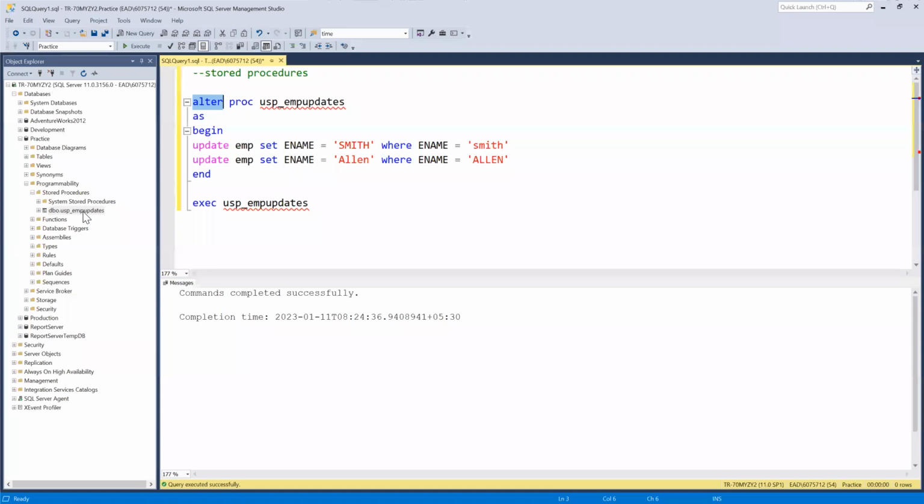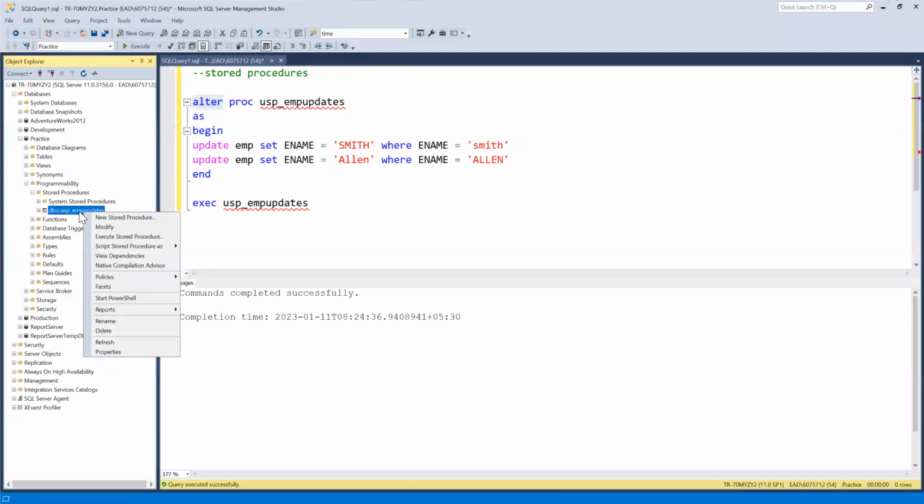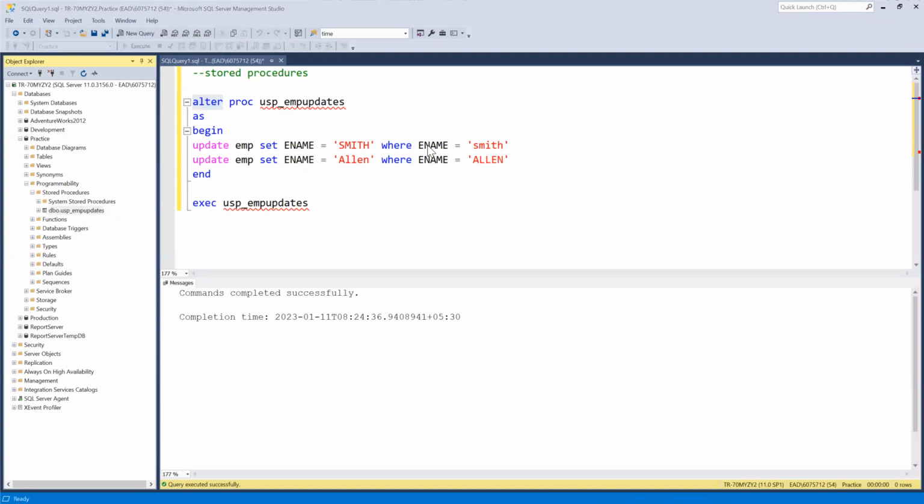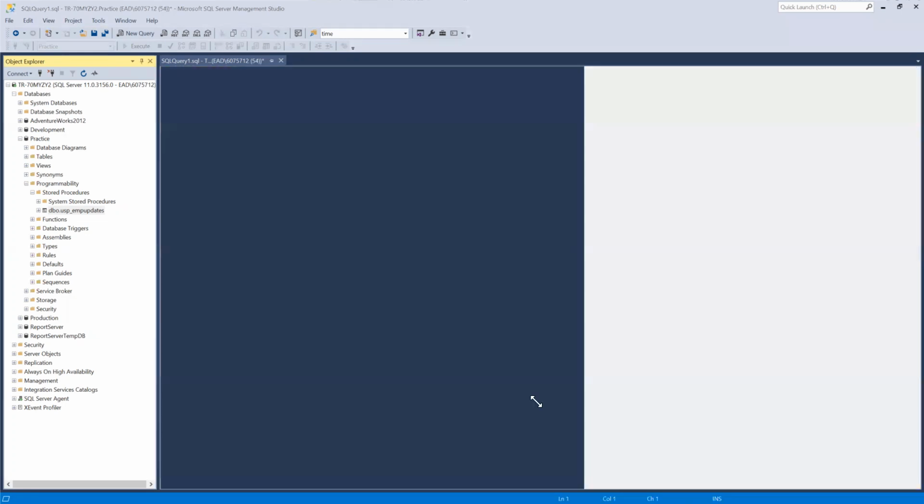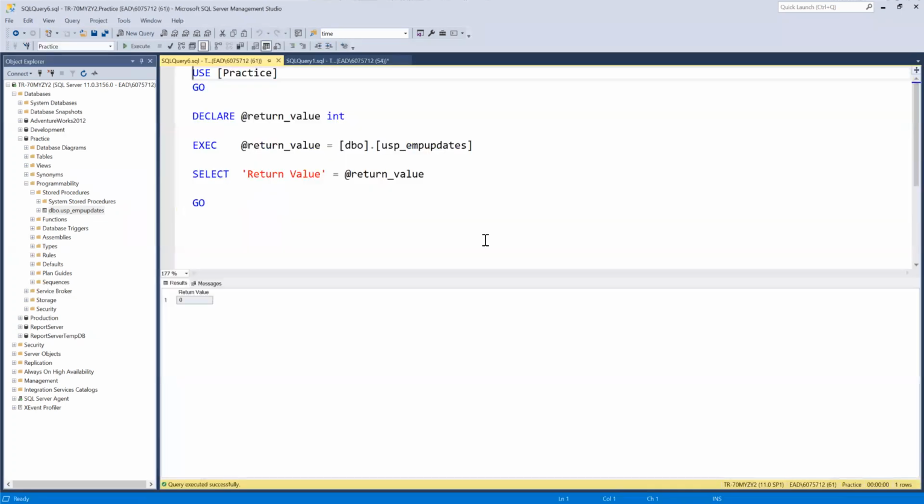And for executing, you can execute from the GUI also. Just right click on the stored procedure and click on Execute Stored Procedure. A window will pop up. If there are no parameters included, this space will be empty, and you can click on OK. The value returned will be 0 here.